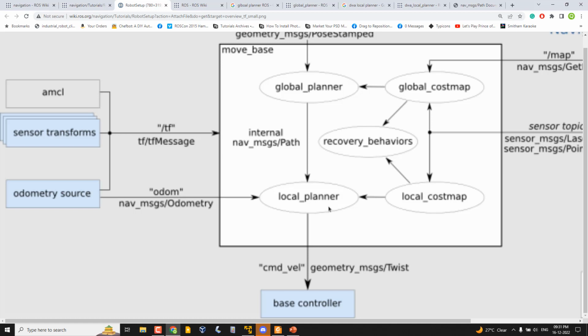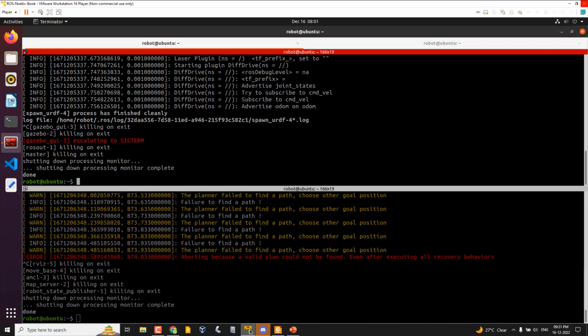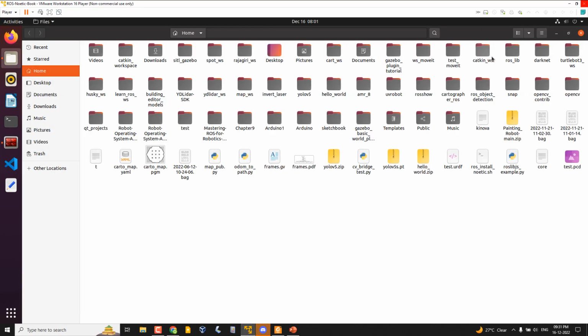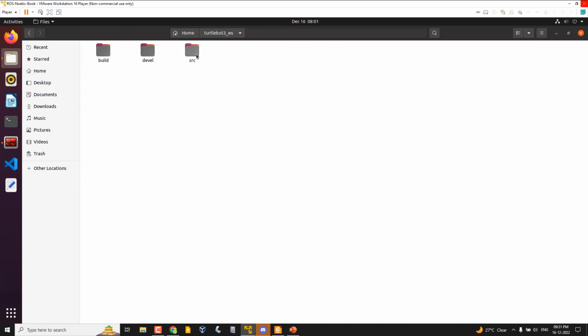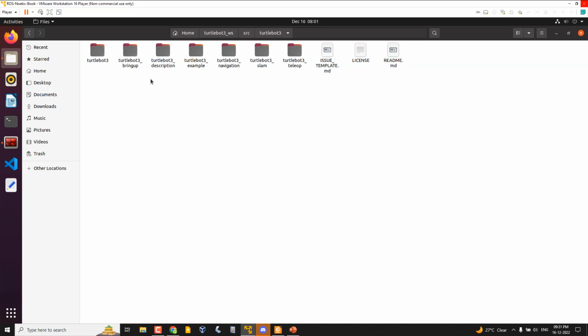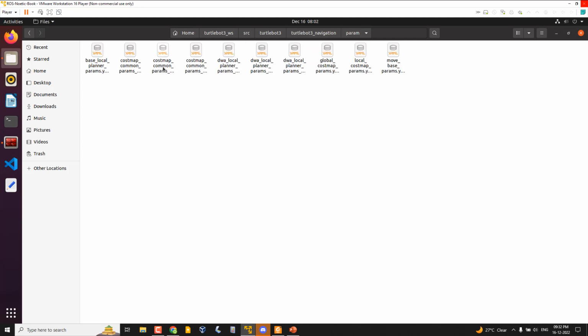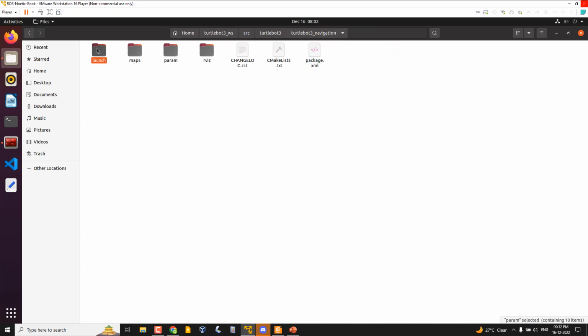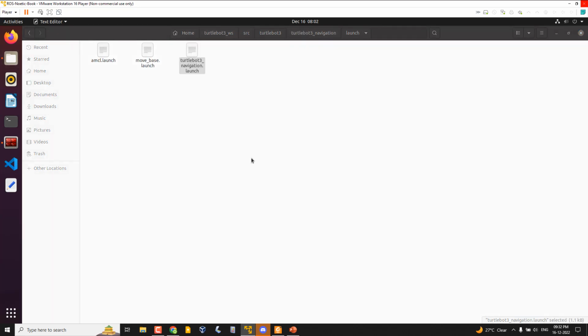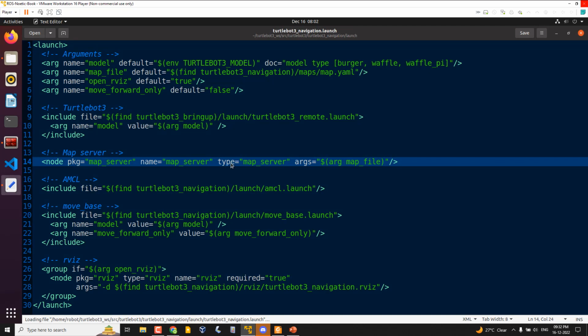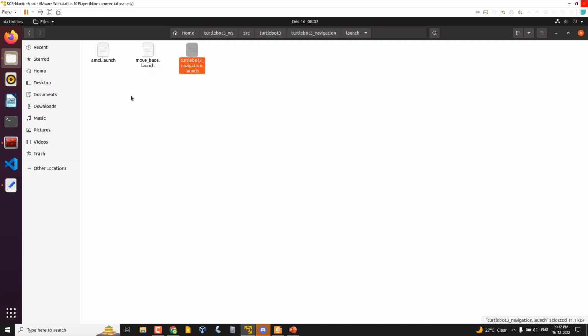Okay, so before showing the planner again, I just want to change some parameters because I have changed to some custom planner, so that's why it's not working. Just a second, I think it's in the param or in the launch file, I guess. move_base.launch.